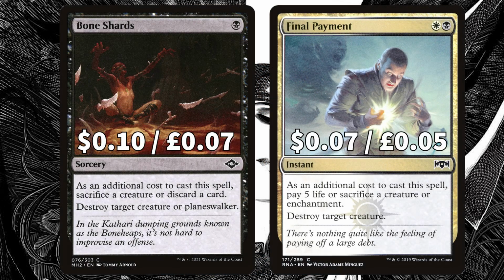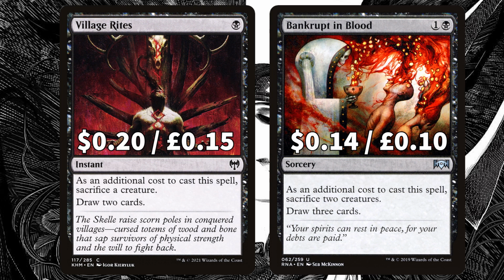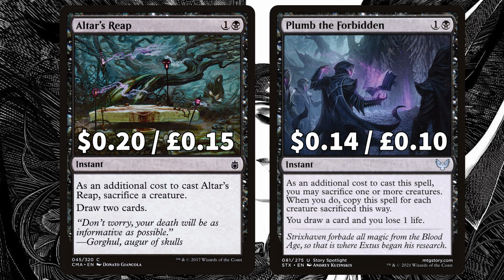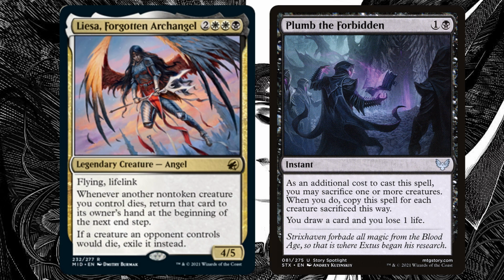First off, we have Bone Shards to sack one of our creatures and destroy target creature or planeswalker, and Final Payment to sack one of our creatures and destroy an enemy's creature. There is Village Rites to sack a creature to draw us 2 cards, and Bankrupting Blood to sacrifice 2 creatures but draw 3 tasty cards. For some more card draw, we have Altar's Reap to sack a creature and draw 2 cards, and Plumb the Forbidden to sack a creature, draw a card and lose a life, with this super extra option to repeat this for every extra creature you sacrifice. It doesn't say non-token either, which could very much help us later down the line.